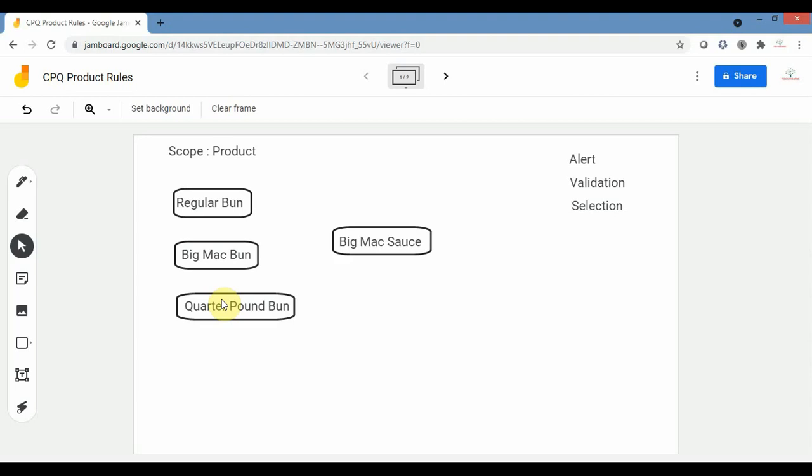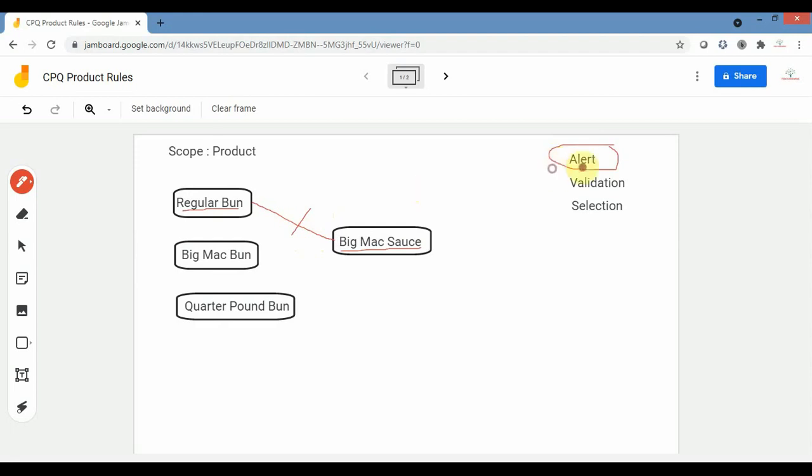Now I want something like this: if a sales rep chooses regular bun as well as Big Mac sauce, then they should get an alert message, because regular bun should not go with the Big Mac sauce.